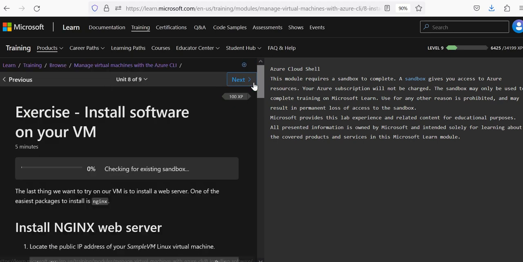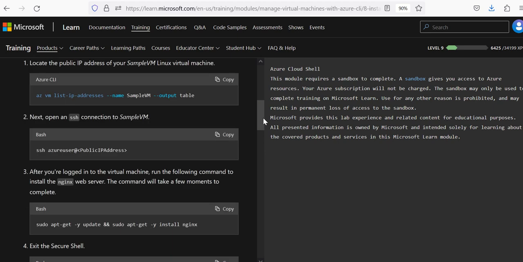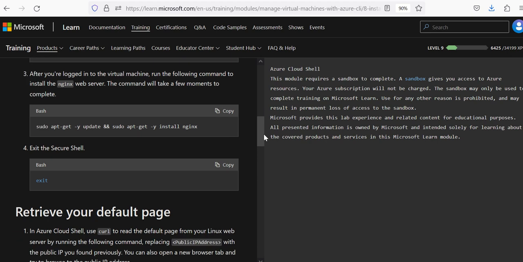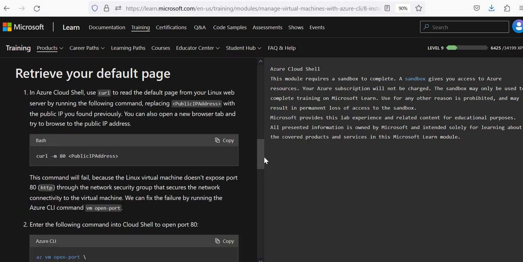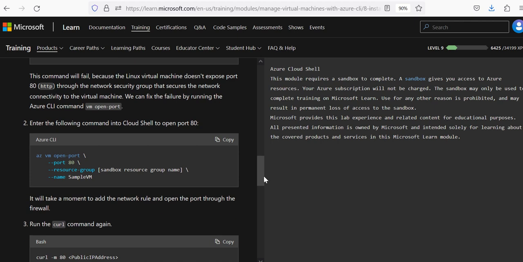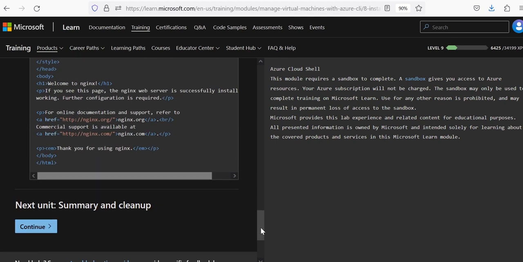And then you have the next unit, which is install software. So az vm list-ip-addresses, and then you can search that VM, and then you can install any software like Nginx, for example, and then you retrieve the default page, all of that. And then if you want to do any port opening, then you say az vm open-port, and then you do other stuff.